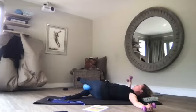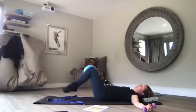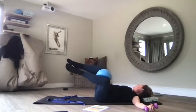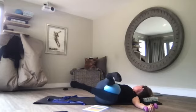Really squeeze the ball. Lengthen through the hip joint. Relax the foot. Really squeeze from the knee joint. Bend the knee. Bring your knee back to center. One more. Some of you might be doing this in tabletop. Relax the feet. Squeeze the ball over to the left. Look to the right. Lengthen out the top leg as long as you don't have lumbar spine issues.